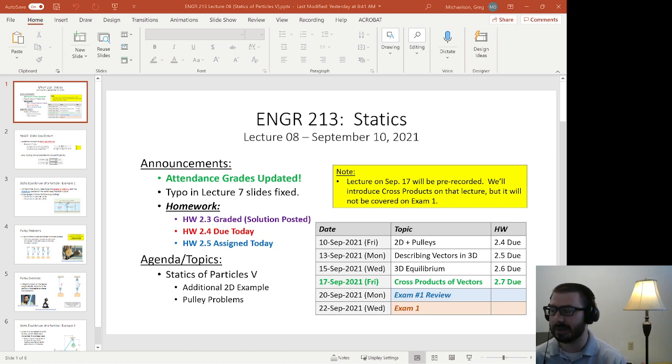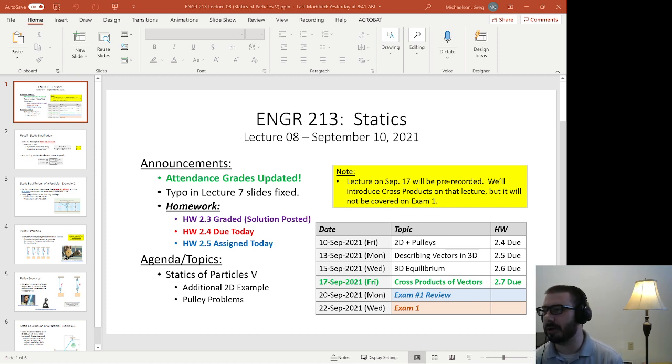But I thought that if there are any common questions, it would give you the opportunity to ask them. On Friday, September 17th, we have an online lecture where we're going to be discussing cross products of vectors. I've already recorded that a little while ago. It's a little mathy; there's a derivation in the lecture with a lot of algebra involved. But it's the perfect lecture to pre-record, because the actual mechanics of doing a cross product are pretty straightforward. So I thought, if we're going to do one, let's do that one.